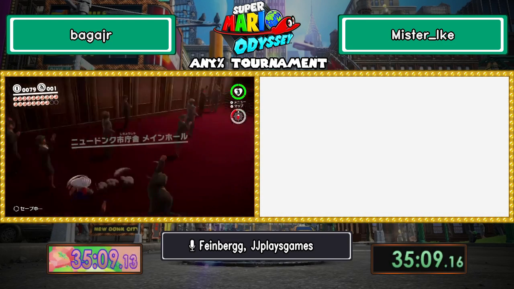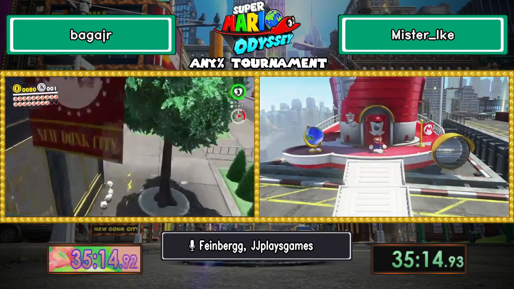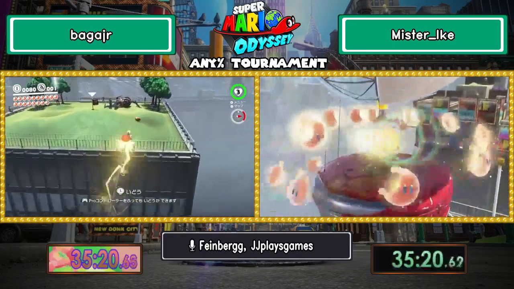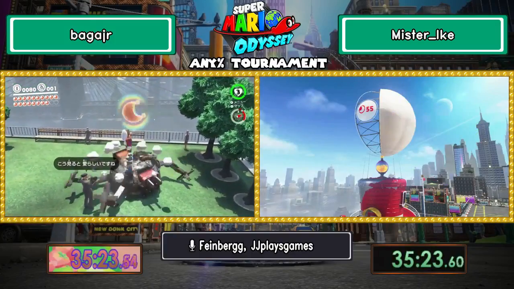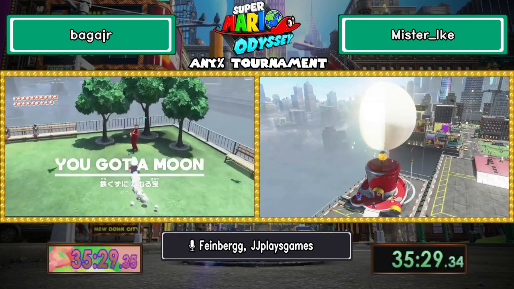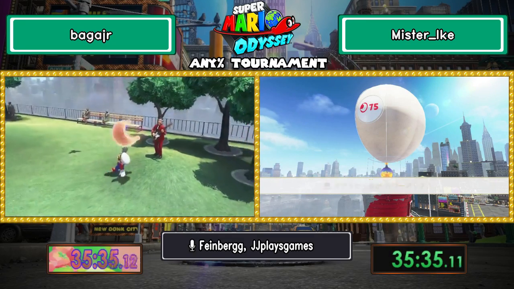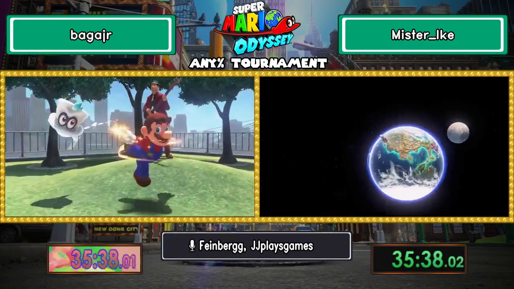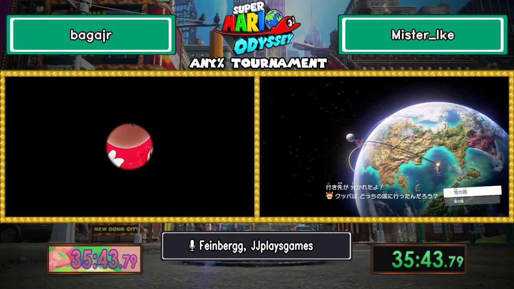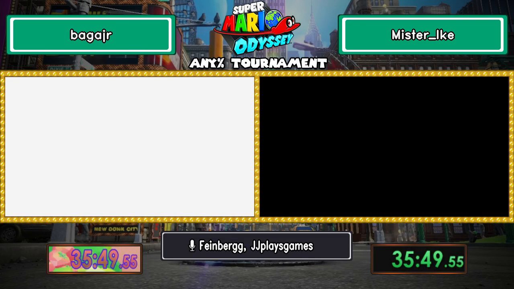So Mr. Ike heading back to the Odyssey as he finishes up Metro, as Baja gains his final two moons. In the scrap and Otep. Grab. I think we'll see both runners move on to Seaside here. Need 100 coins to buy the Moon in Snow Kingdom, and neither of them have those 100 coins, and so we're going to collect some in Seaside.